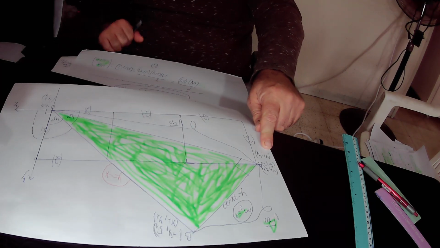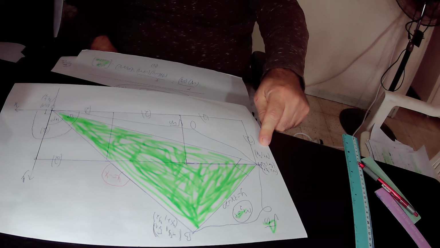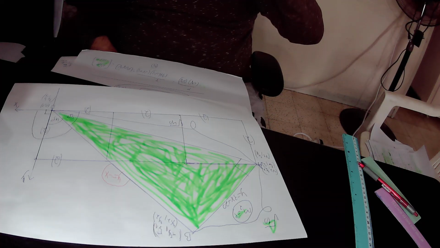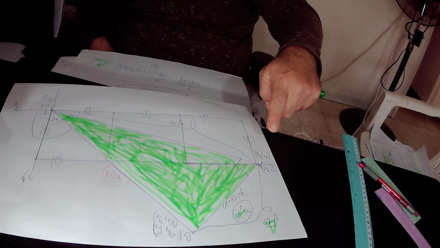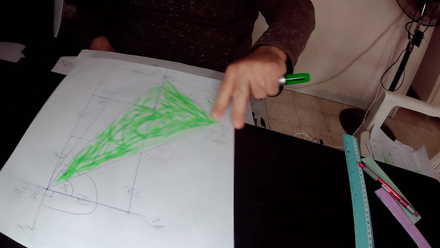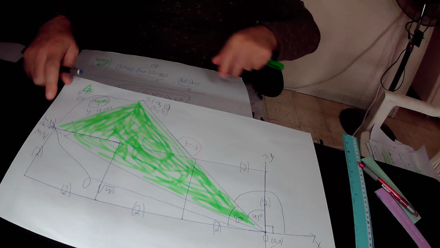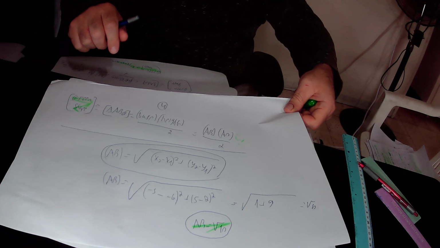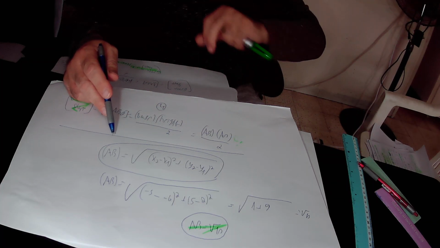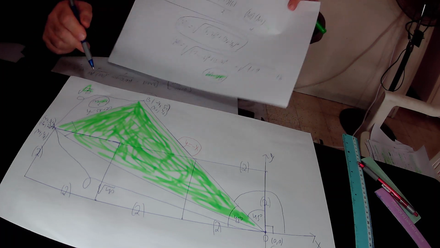But here we define the coordinate x of point A is x1, and x1 equals 6. Likewise, we define the coordinate y of point A is y1, so we know that y1 equals 2. Now we just have to put the data for those 2 points A and B inside this general formula. This is the distance between 2 points, point A and B, and we find out the distance between points A and B. That is the length of side AB, the base of this green triangle ABO.